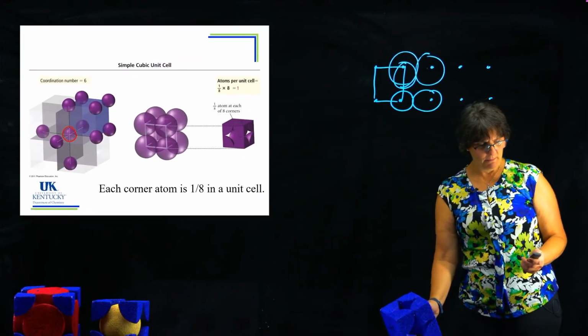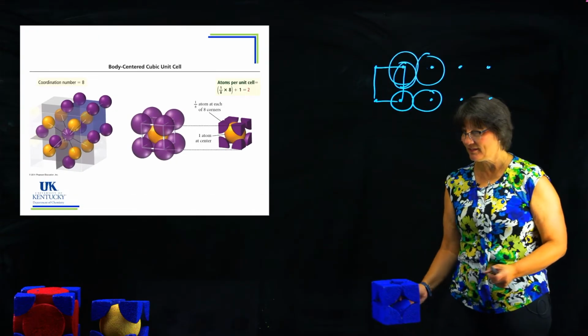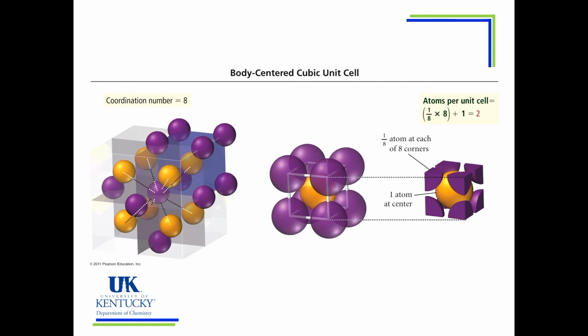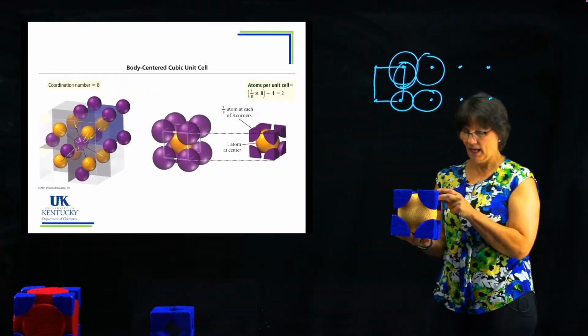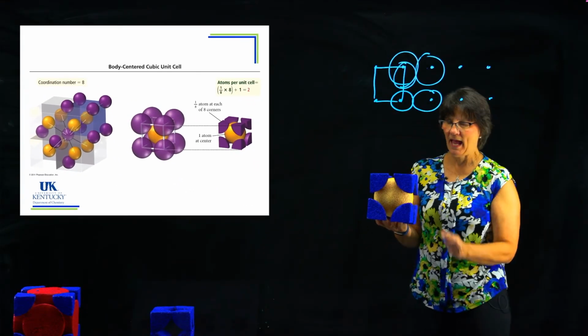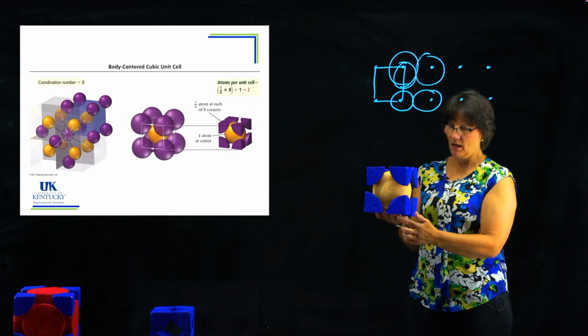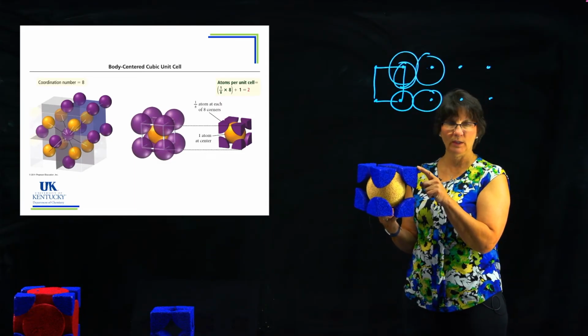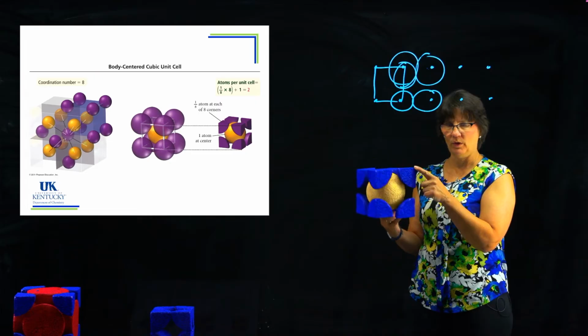All right, we'll keep that in mind and let's go to our next image. This is the image of a body-centered cube. In a body-centered cube, you've got the atoms that are in the middle of the sphere. So let's look at my model here that I have. And we have the corners, of which we still have 8 corners, and each corner has only 1/8 of an atom associated with it.